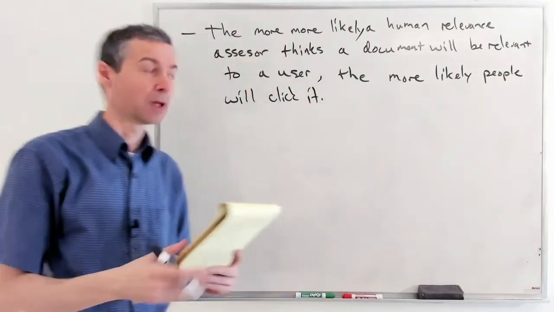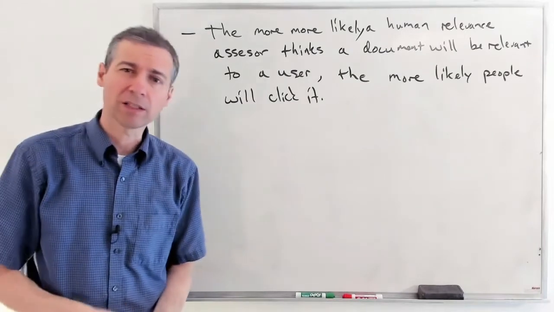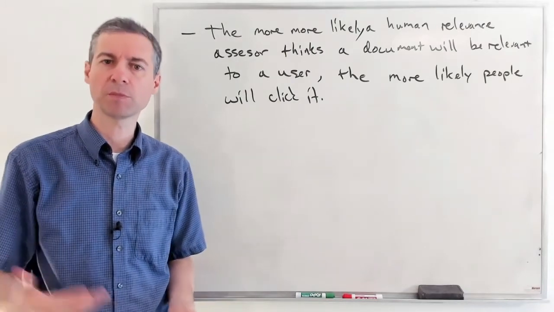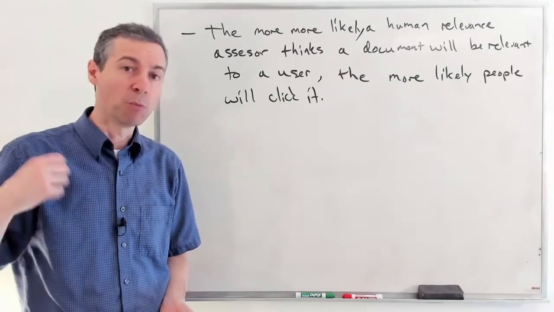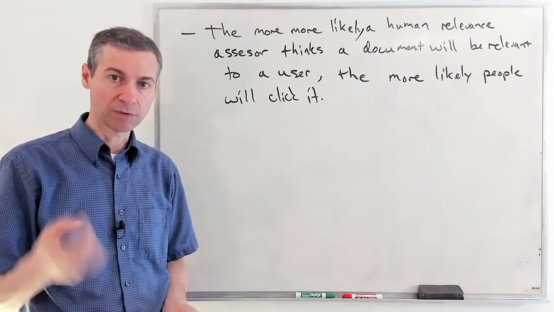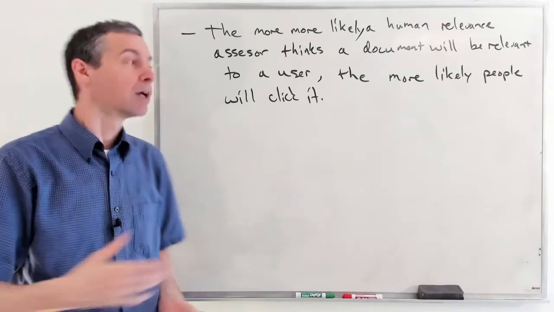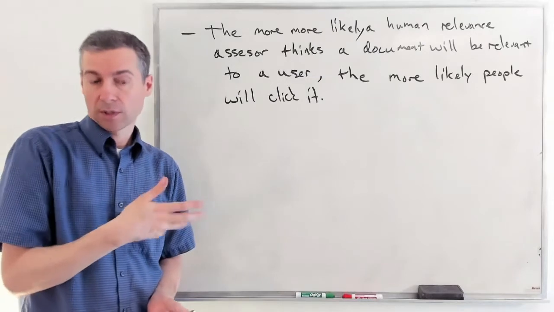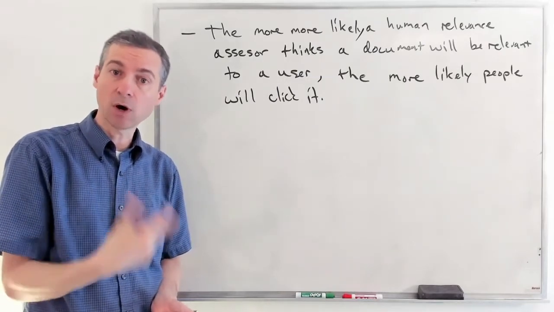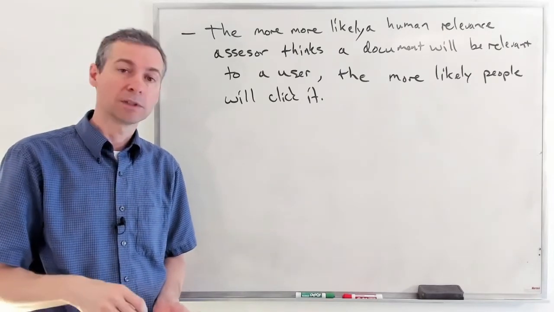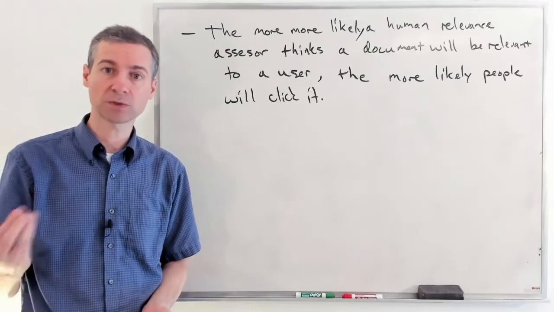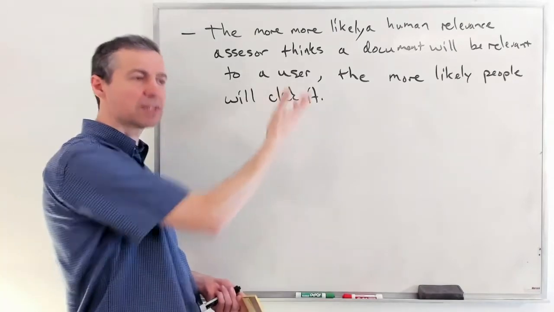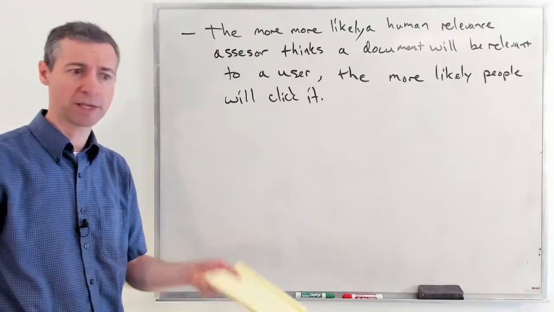And actually, if we ask these relevance assessors to grade how relevant they think a page will be to people in general, how important this page is, the more important it is from the assessor's perspective, the better the document is, and the higher the probability people will click on it. It's a continuation, of course, where an assessor who thinks something is not relevant gives it the lowest probability of being clicked on, not zero, because the assessor doesn't perfectly know the user's information needs. So the user might click on it, the user might make a mistake, all sorts of reasons. But in general, we can definitely see that it does work this way. It makes sense at least.